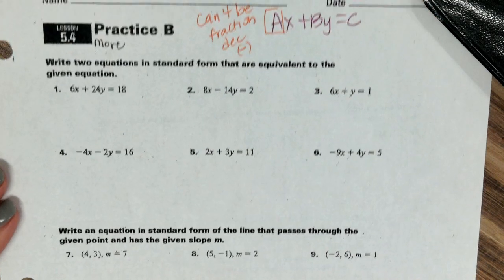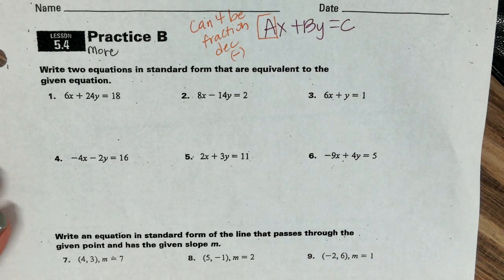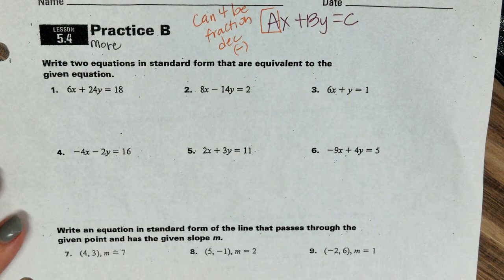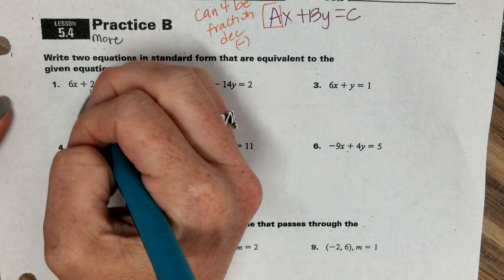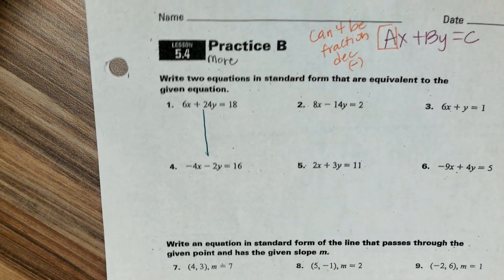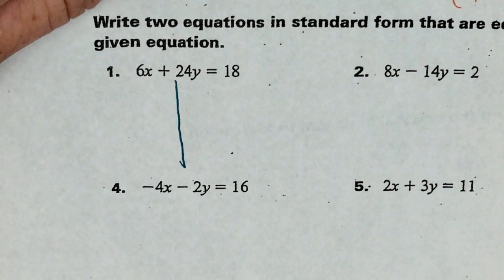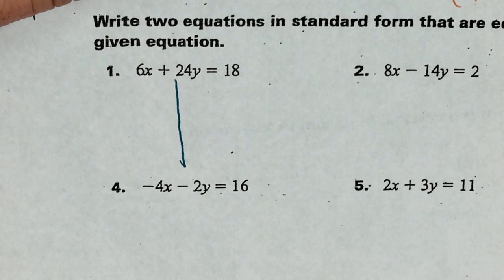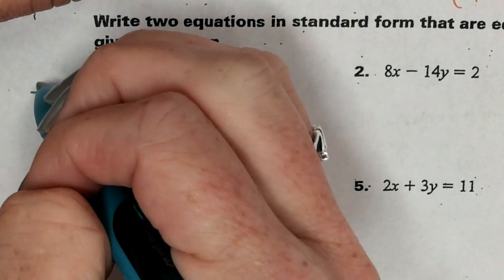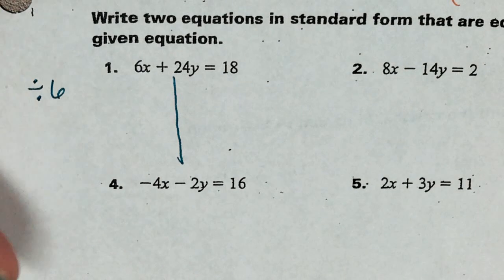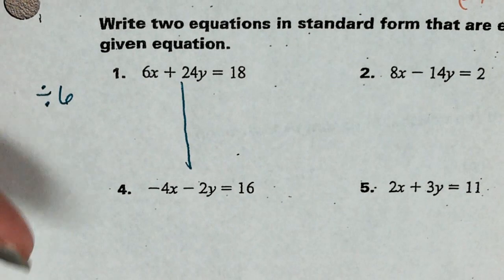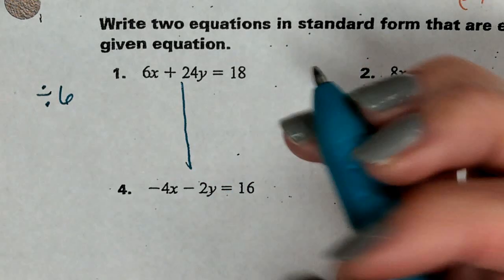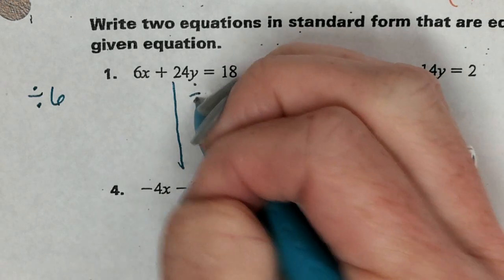All right, on 1 through 6, it's exactly like yesterday's or Friday's. It wants you to write two equations in standard form that are equivalent so that our answers match. Let's go put what we're going to do. So separate it. What do y'all think we should do on 1? We should divide by something. What's the biggest number we could divide by? 3. What's the biggest? 6. So we're going to divide by 6 first. If you're not writing this down and you do it different than me, we're counting it wrong. So please pay attention. Then we're going to divide by, what y'all say the next one was? 3.